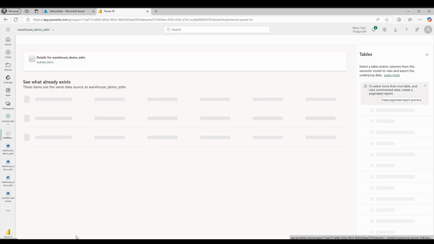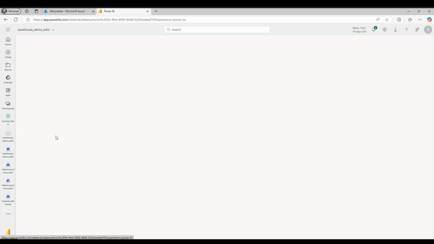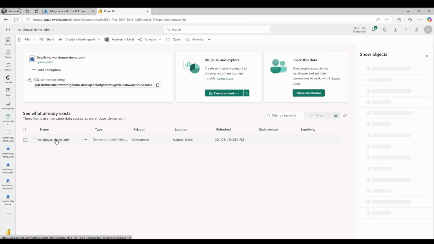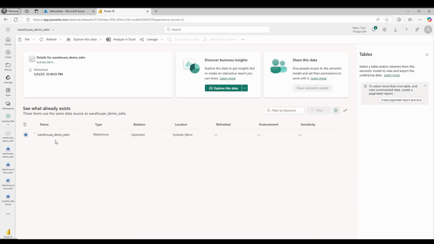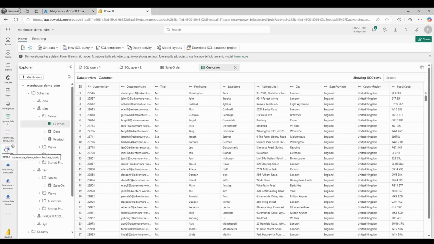And if I click on the semantic model, let's go in here. Okay, it's not giving me where I'm hoping to get to. So let's go into the warehouse.